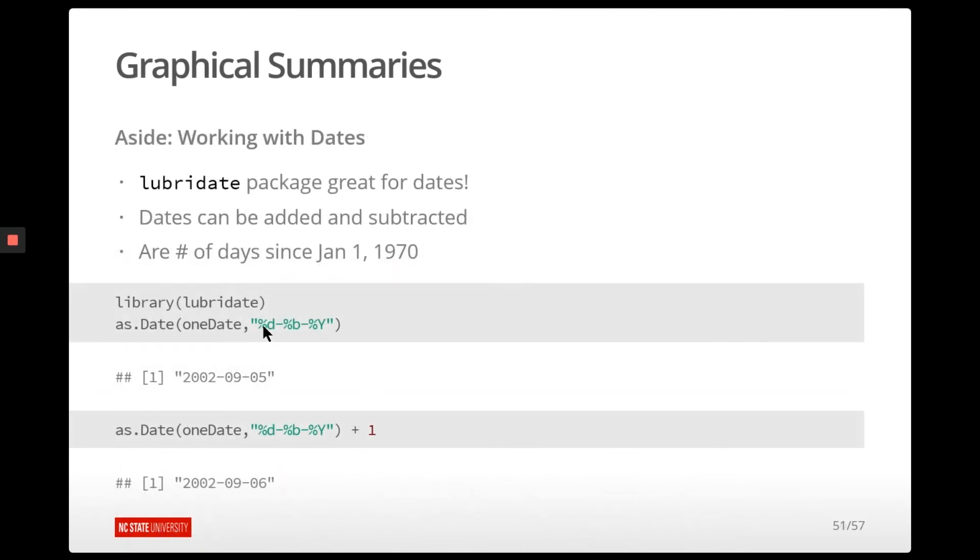So if I run as.Date on that and I say that this is the format that it's in, it will go ahead and convert that to a date variable. And now what I can do is take that date and add 1 to it. If I add 1 to it, I get the next day. So we now have all the functionality that you might want to deal with dates. There are functions to then go and grab, well, what day of the week was this? What day of the week was that? What month? All that kind of stuff.